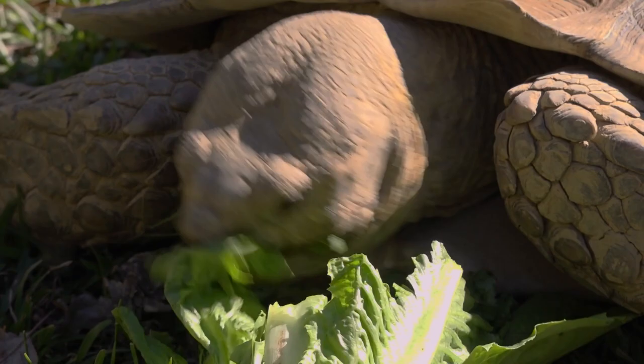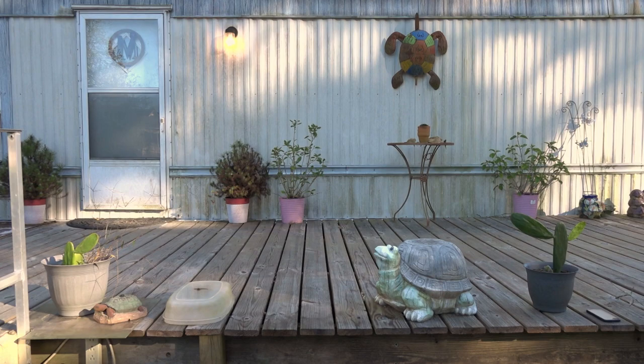There's not a whole lot we wouldn't do for a turtle in need. The first turtle we housed, that was in 2006. It was not long after Luke and I got married. A neighbor happened to find a three-legged box turtle on a pile of brush that he was about to set fire to. And he knew that I kind of loved turtles. I'd always collected turtle figurines and whatnot. So he brought the turtle to the house and said, "Well, here's this three-legged turtle. You need to help it." Not knowing any better at the time, we did, and that's sort of what kicked it all off.